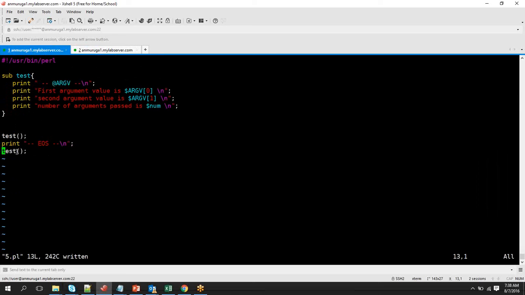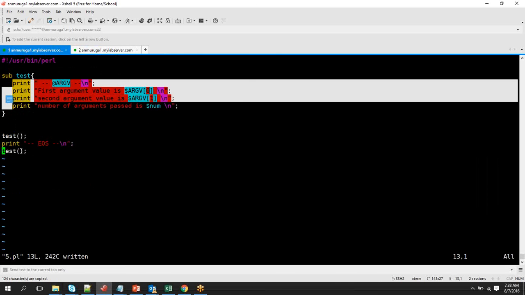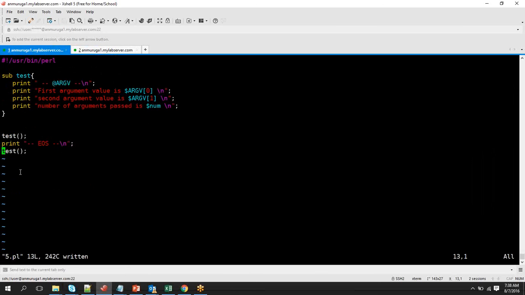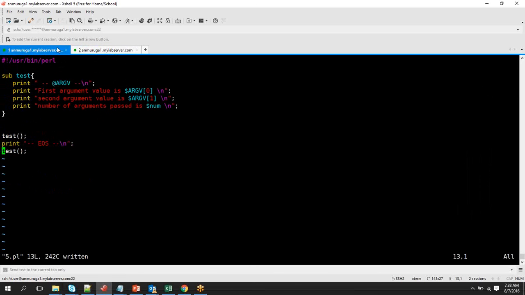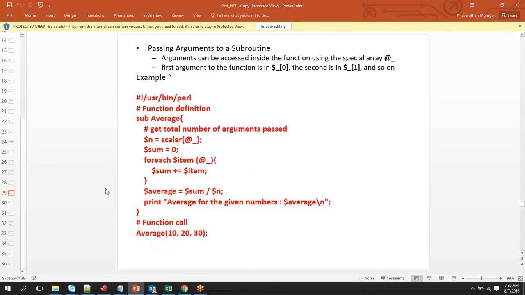So at this place, the handle will once again go to the definition part, and from here it will start executing all these lines. And once it is done, the execution will come back to this line. And then if you see there is nothing further to proceed, so it will stop here. So that is why subroutines are something wherein you group all the specifications that you need, and you invoke it only when some need is there.